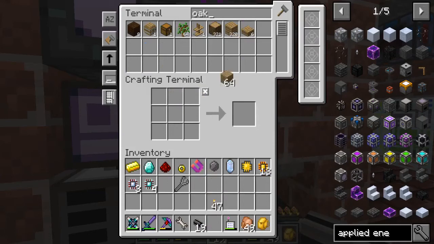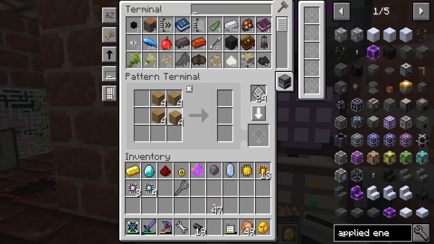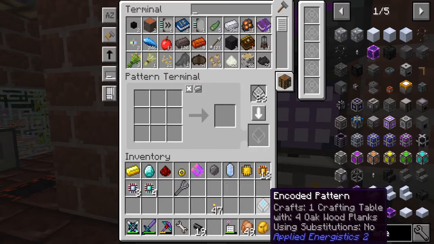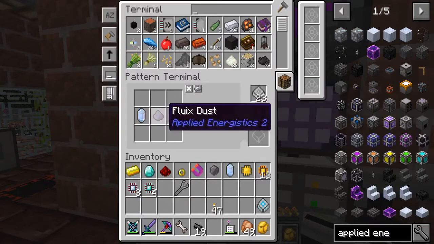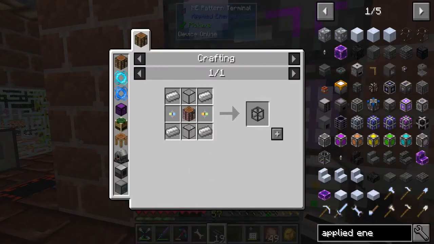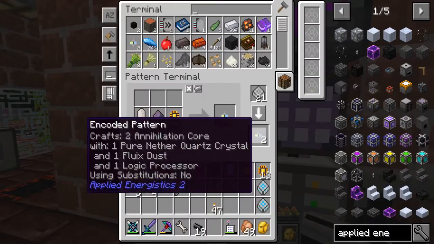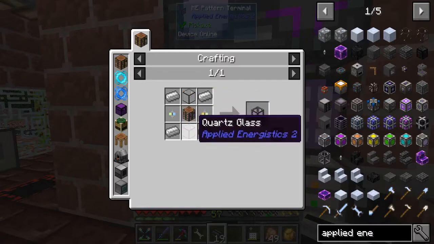Oh, I did that. Let's get 4 of them out. We'll go here, 4 of them in. And you know what we need to do? We need to put that in. There we go. So now we taught how to make the crafting table. So we'll teach you how to make that. It's pure flux. Then we'll teach you how to make this one. And then we'll go all together.